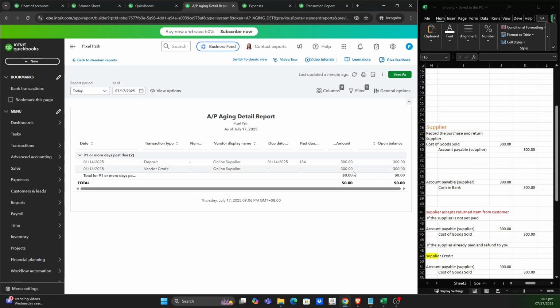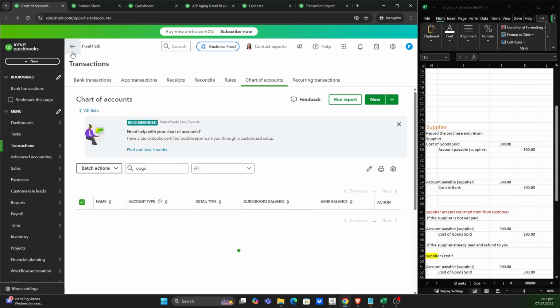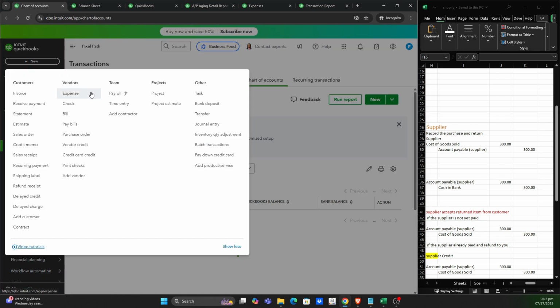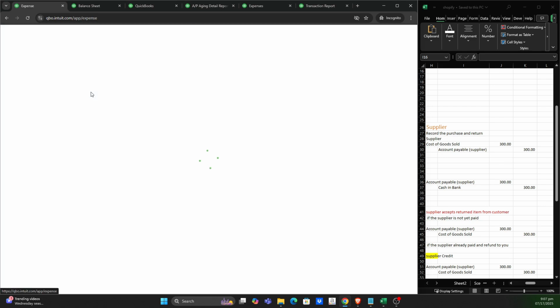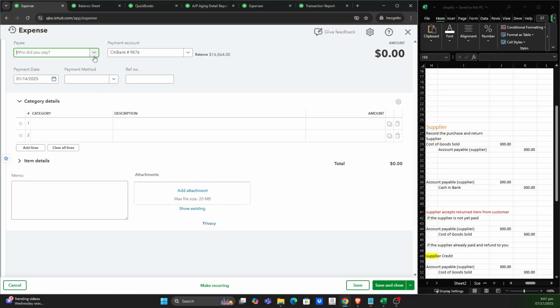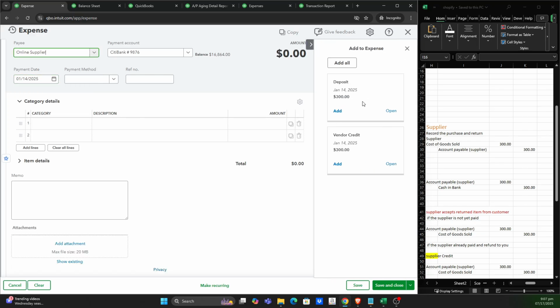So these two amounts are matched. We will match this one by going to click new and expense. So supplier, there you have it. Just add this one here.